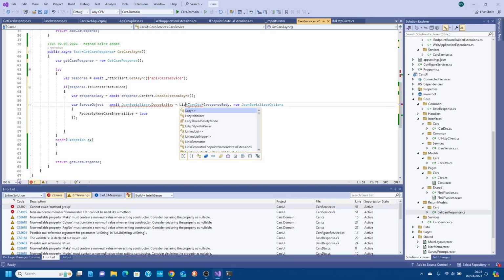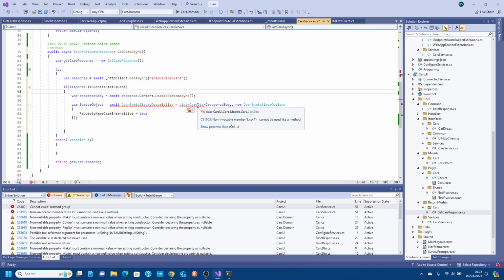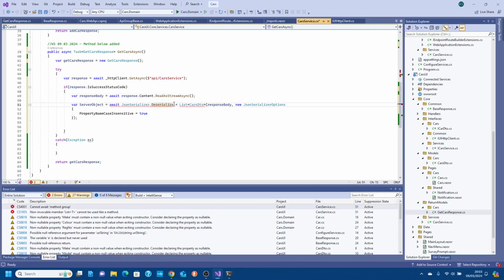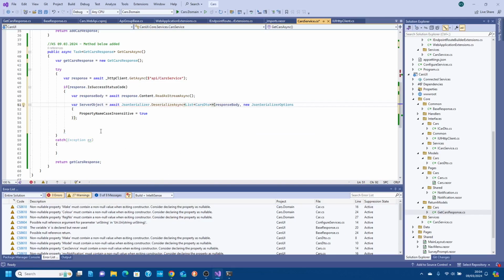Let's say list one. Just need some chevrons.